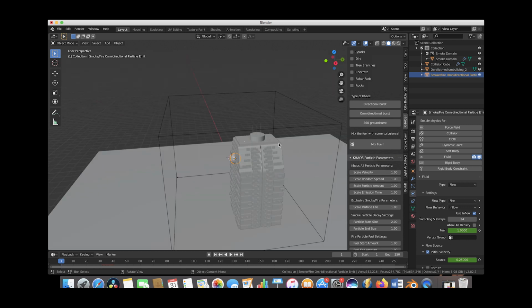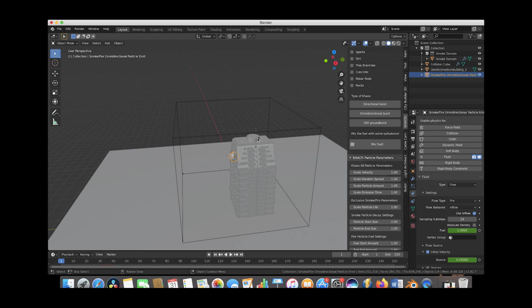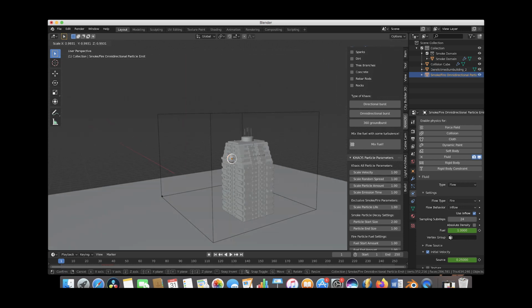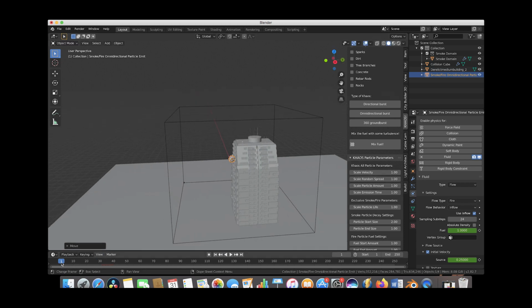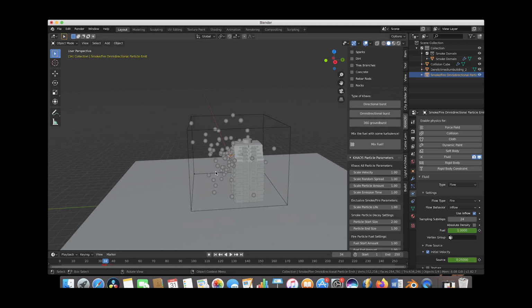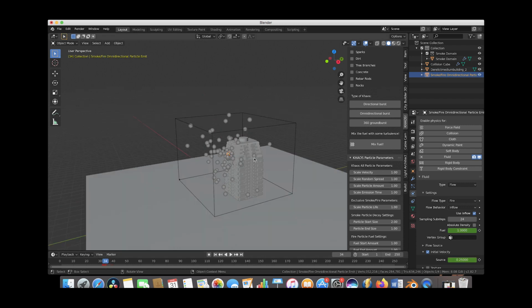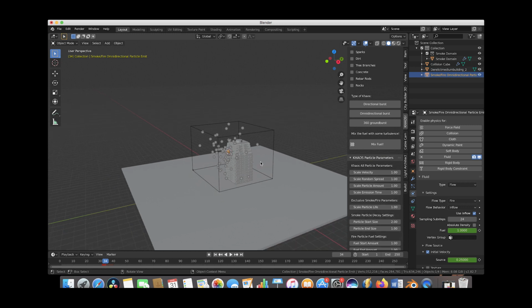And now what we will do is rescale some of these objects to customize the explosion a little bit more. So we'll scale down our omnidirectional burst in the middle, and we'll move it out a little bit. And let's play through our timeline here to see what we're getting so far. As you can see, our particle explosion is a little bit too big for the explosion we are going for. So to solve this, we're just going to scale everything in our scene upwards so that in relative scale the particle explosion will be smaller.